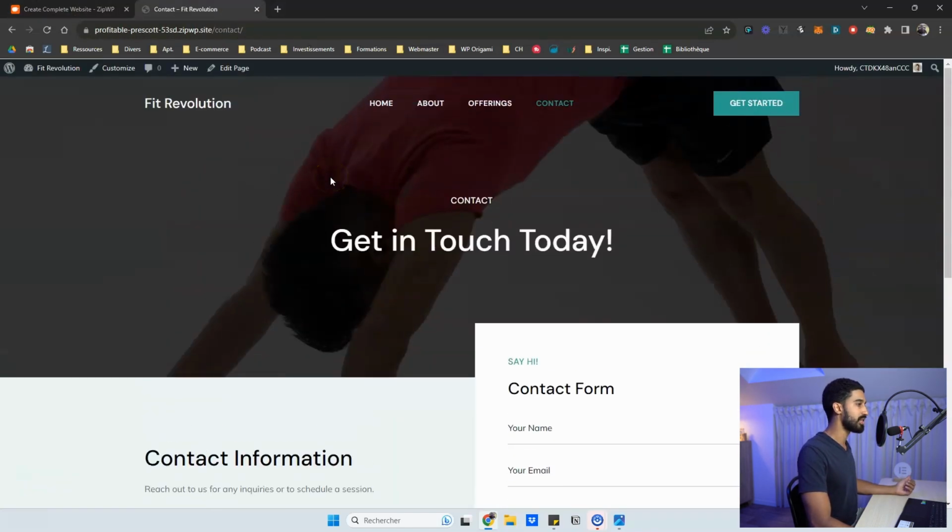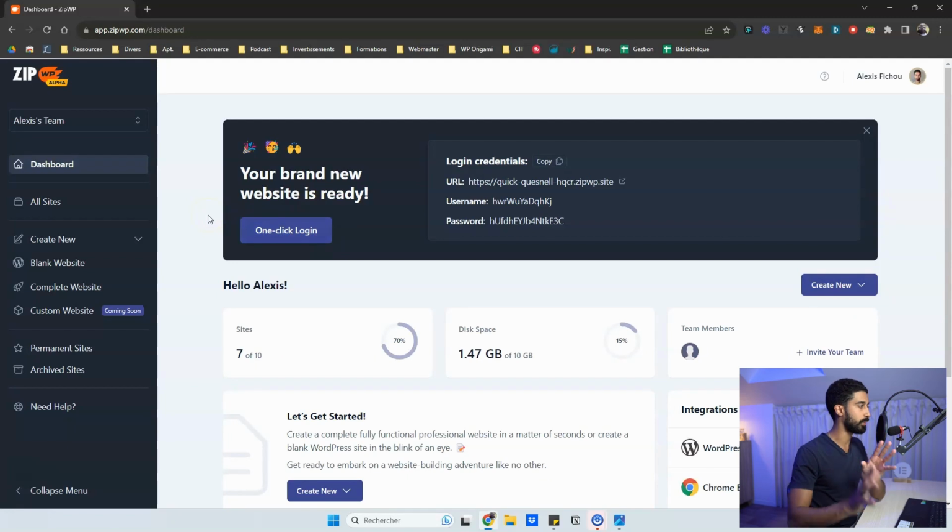So this is very, very, very interesting for both people who make their own websites as well as professionals, because to be able to have a sketch very quickly or to wireframe, and I will talk again about wireframe in a second, but I think this is a huge deal in terms of productivity. So about wireframing, what I mean by that is that you have soon another feature called custom website, and custom website is the same feature as complete website, except that you will have a lot more control.